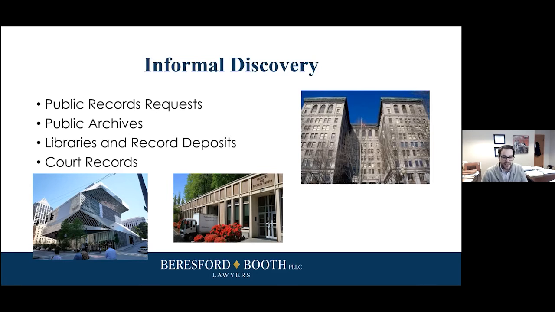So when thinking about your case, it might be helpful to think, are there any public records out there that might be relevant to what's going on in my case? And if so, maybe I should request them. A couple other sources would be public archives, libraries, and just court records, all of which are available typically online and definitely to the public in general. So that's something to think about as your case is starting and you're seeking to consult with an attorney or anyone else, is whether there's a way for you to get a hold of documents on your own and bring those to your initial consultation with an attorney about your case.